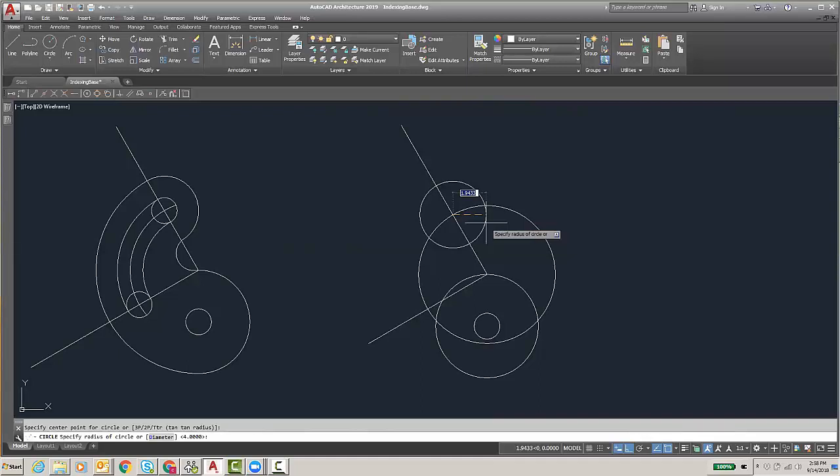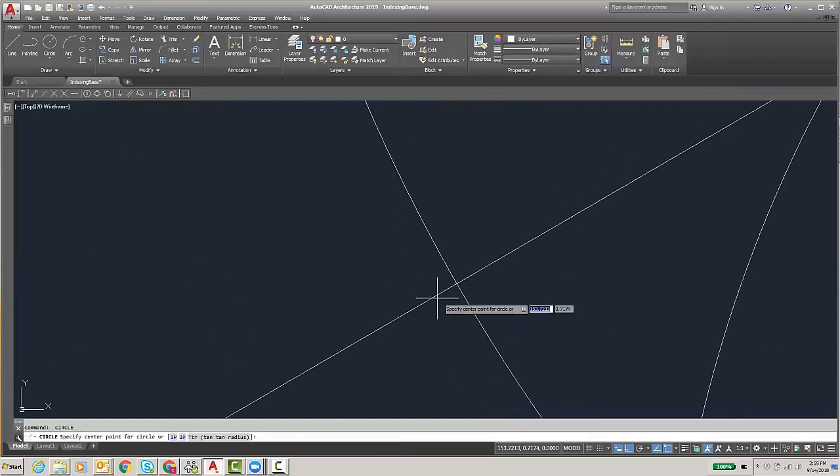So it's asking for a radius, so I'm going to do some math in my head. Half of 1.5 is 0.75, so I can type in 0.75. And I'll draw another circle there at 0.75. Let's make sure I got that intersection. 0.75.